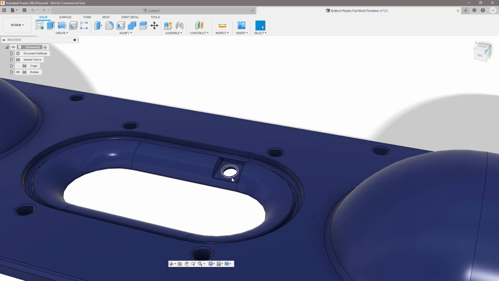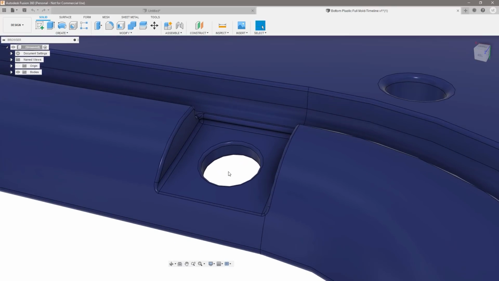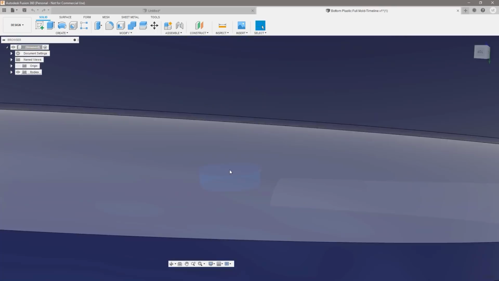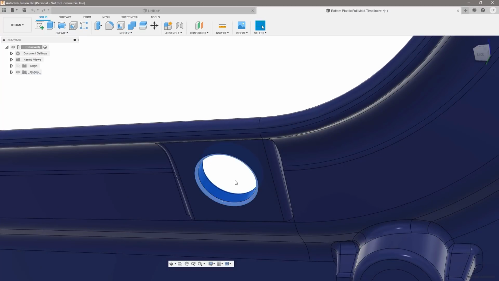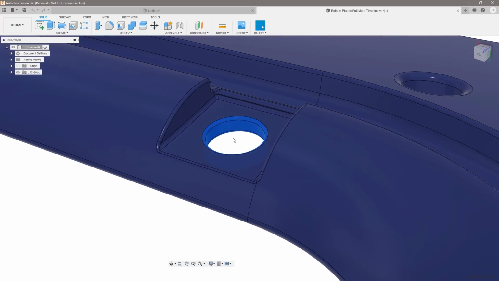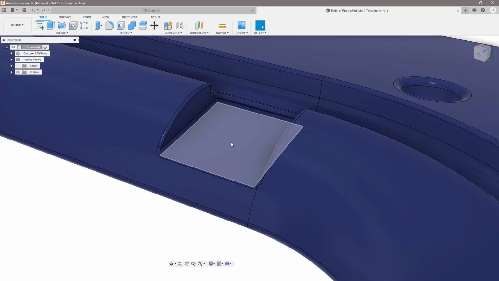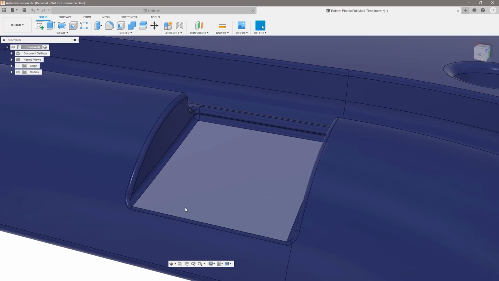So just to show you, in case you didn't know, if I go in here in direct editing mode, and I'm going to select the inner circle, I'm going to select the fillet on top, and there's also a fillet at the bottom. If I hold down Control and select those two and hit delete on my keyboard, then you will see that Fusion actually heals that up. It kind of takes the hole and says, all right, I'll delete the hole. Let me then glue everything up the way I want it to be. And this can happen when you're bringing in imported files and you want to make some corrections.